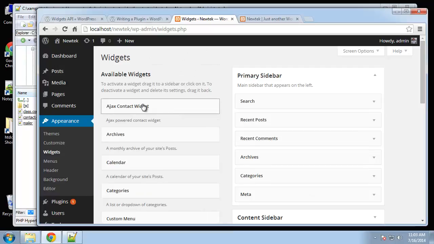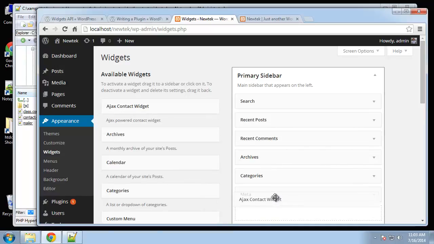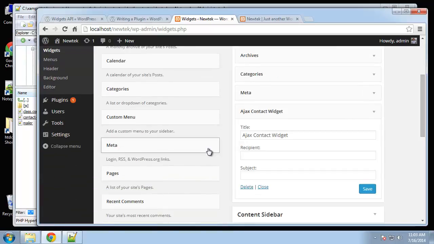Okay, so we can actually grab that, move it over to the primary sidebar, and you can see we now have our fields: title, recipient, subject. So let's put in a recipient. Subject, we'll say something like new contact, and save.